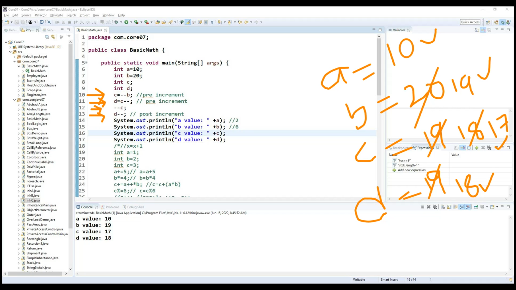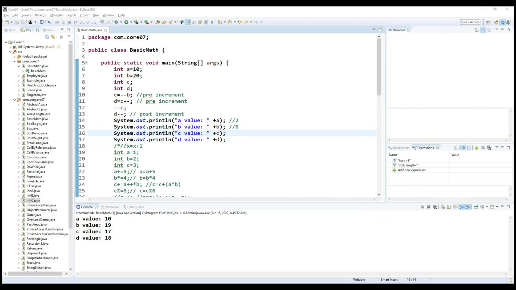Okay, if we don't have any, we'll move on to the relational operators. How will these relational operators perform here? Let me clear this. We'll move on to the relational operators and see what all the relational operators we have. I'm going to provide the operators first and later we'll identify the example.